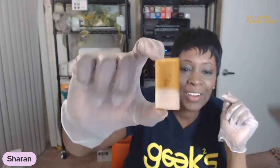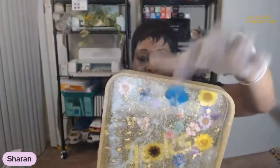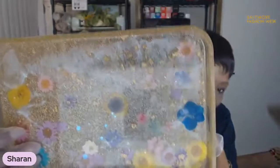Doesn't that look like glass? Let me tell y'all how my doming is on point. You gotta be on point to dome like this. I'm telling y'all, I was so pleased. Look, I thought this was a real flower. I mean, it is a real flower, but it didn't look like it was in the resin, right?